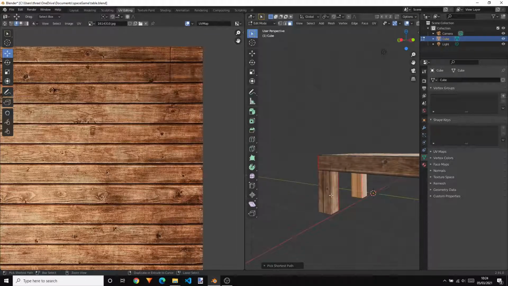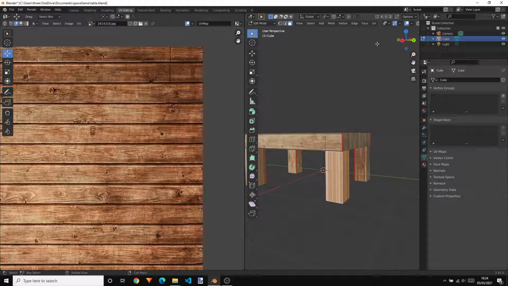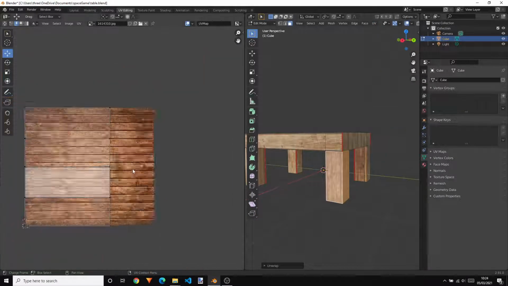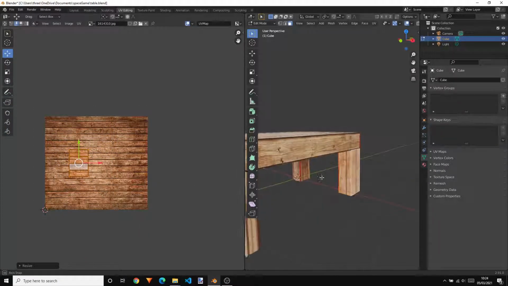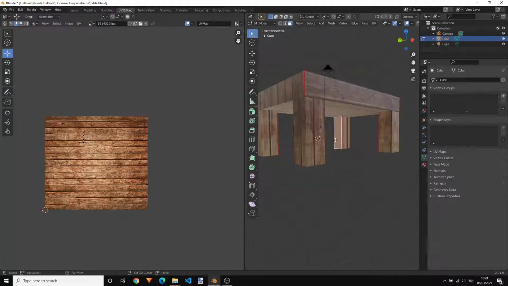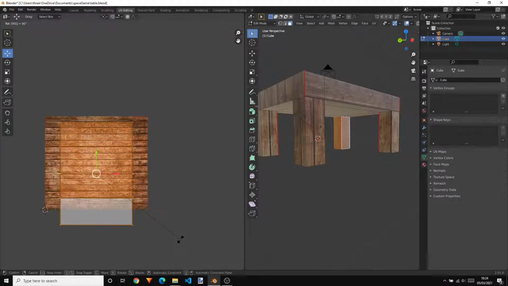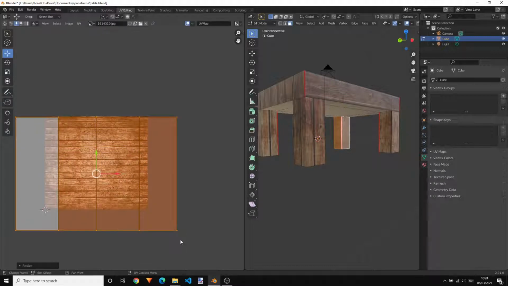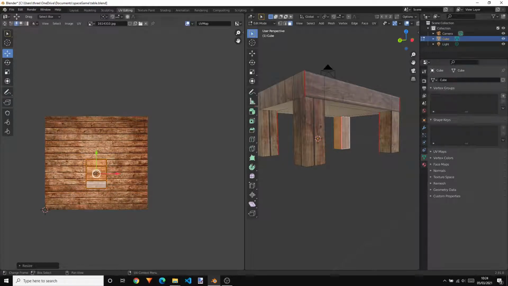Don't care about that edge on it. And this one, UV, unwrap. That one's the right way around, so let's just quickly scale it. I'm just going to leave it like that. I'm not too fussed about it, it's just a demo. UV, unwrap, and then this one's the wrong way around. Rotate 90. Oops, rotate 90. Scale with S, and let's do this one down here, and there we go.